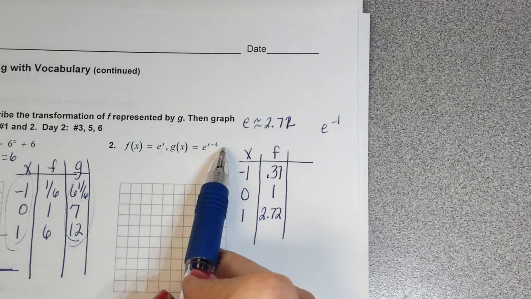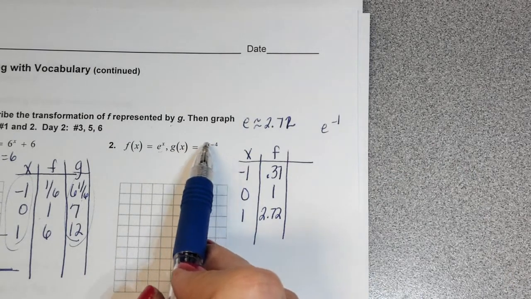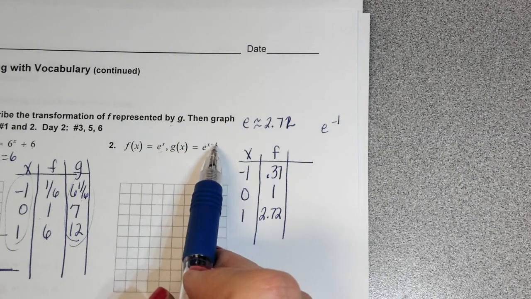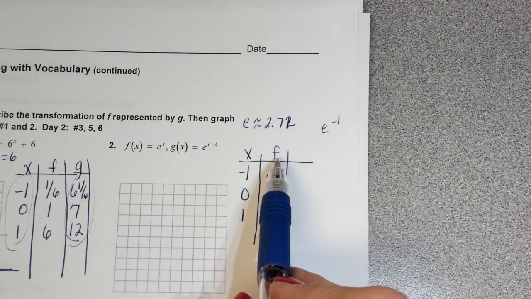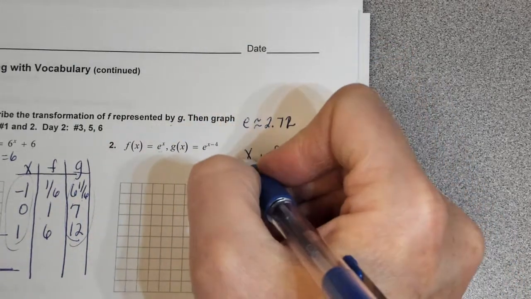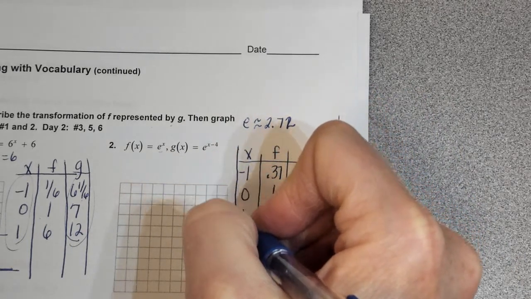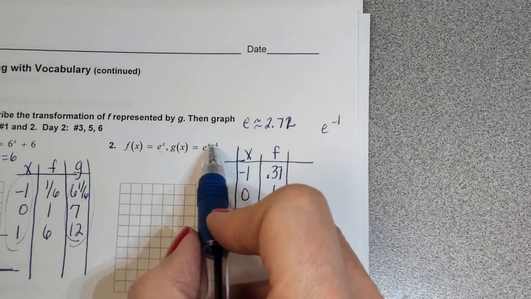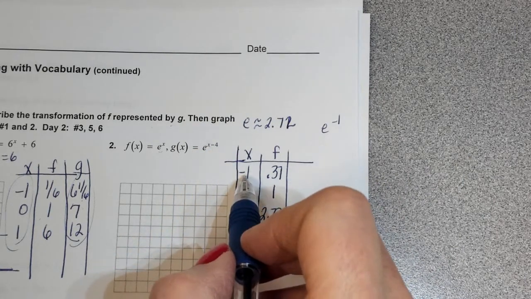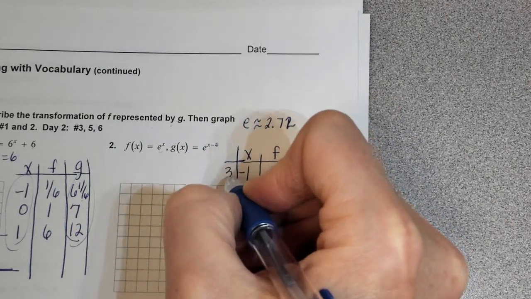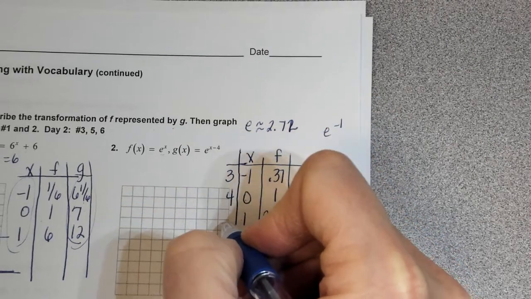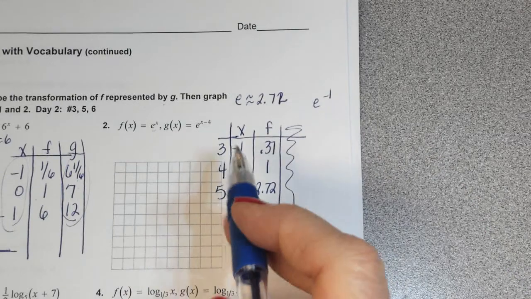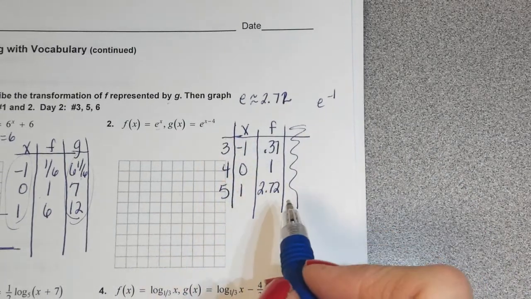Well, now I'm going to think, what would this do to it? Well, that's just going to take all of my x's, and it's going to shift them to the right 4. So now, I'm going to have to add out my columns going this way, because this is shifting all my x's to the right 4. So I'm going to have to add 4. Add 4, add 4. So in this problem, we didn't even need this column. We just needed our new x's.